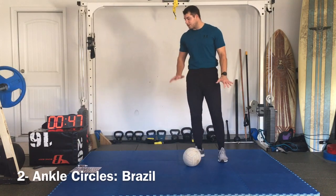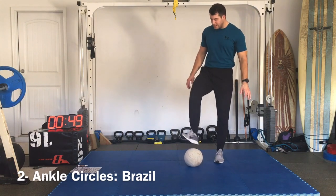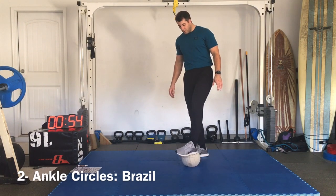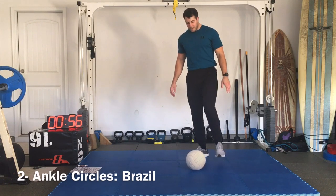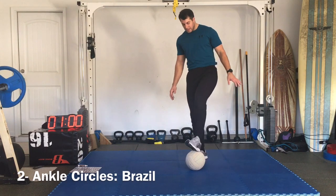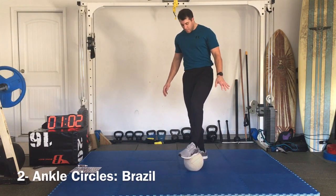The next one is ankle circles. That's gonna be Brazil. So we're gonna go in full circles all the way around using the ball as a pivot point. For this one, we're not going as fast as we can. We're going nice and slow, balancing, and then going for full circles.